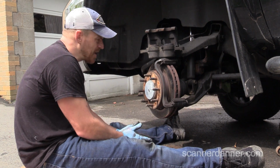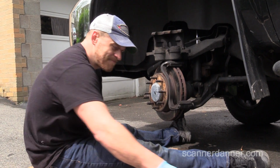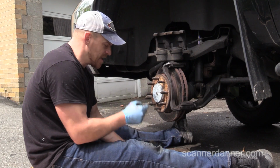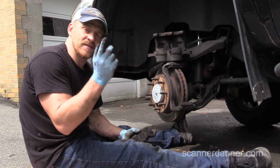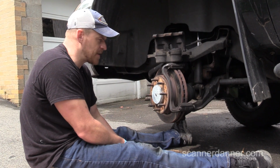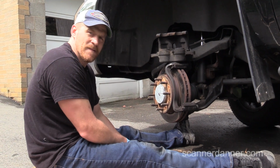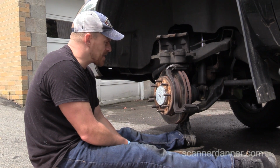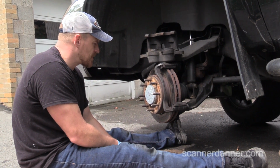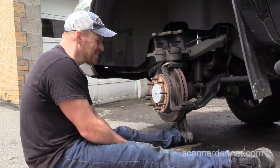You know what I'm going to do, Caleb? What I'm going to do, guys, I'm going to put these back on. We're going to change this caliper. I'm going to wear these shoes down some more, pads down some more, and then we're going to change the rotors and pads later. I'm not going to do that right now. Primarily because I don't feel like it. I just don't. I should be though.